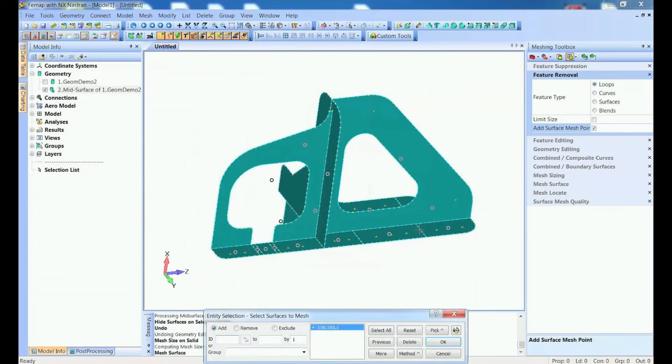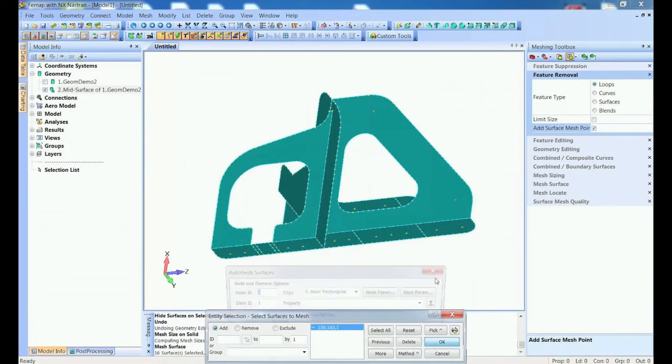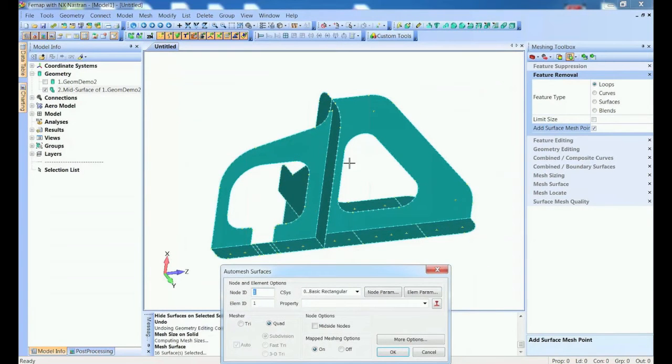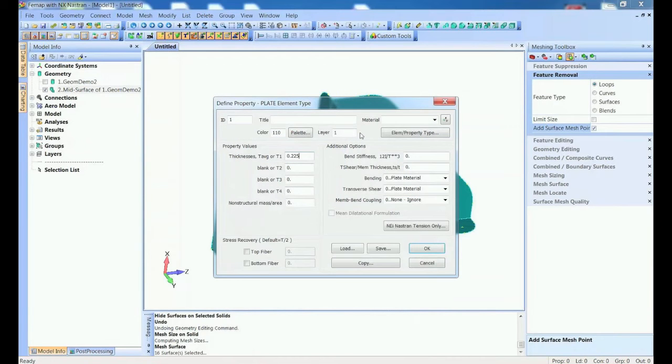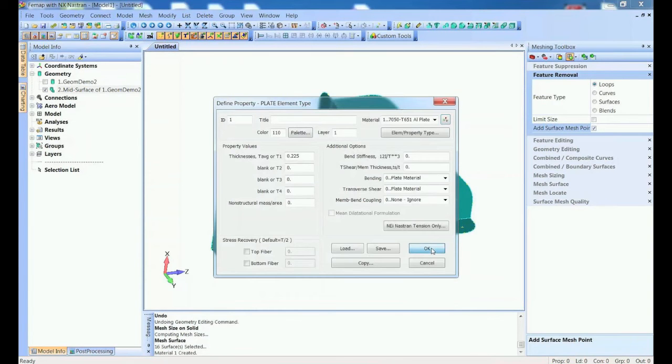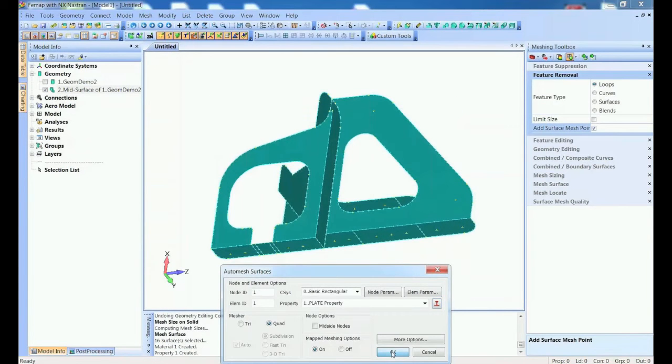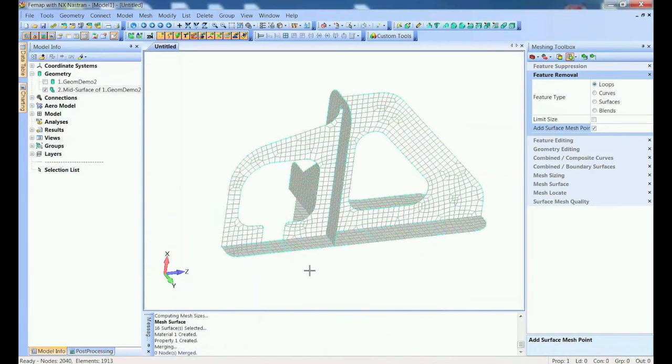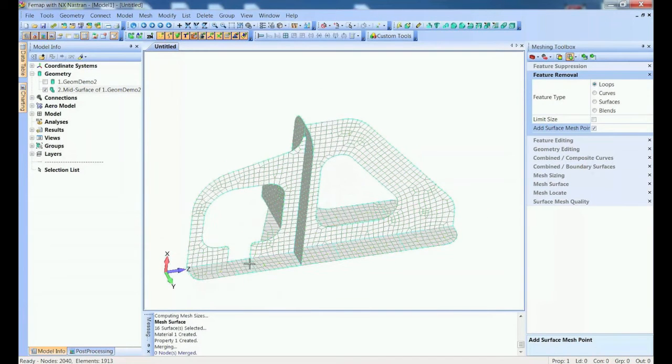Here's the thing we can do: you'll have the varying thickness of the part. You can actually go through and assign separate properties to them. And there are some automated tools to do that, but we have some nice functionality to create a default property, and we'll use just the original thickness that we selected earlier, the 0.225 on the thickness edge. And we're going to assign a material to it as well. So now let's go ahead and mesh. All right, so we got a pretty nice mesh on the part, and those points are captured.